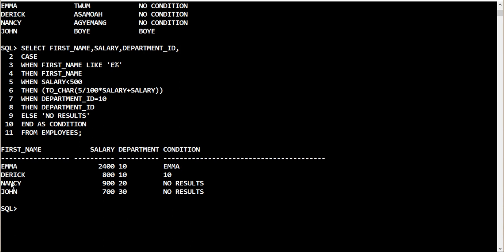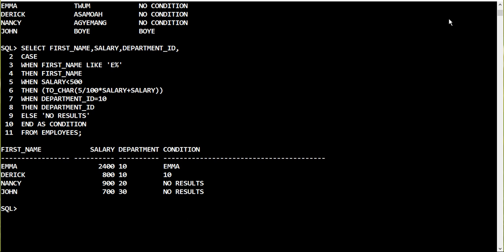If you take Nancy, the first name for Nancy does not begin with letter E, and her salary is not below 500, and she's also not in department 10, so the outcome is going to be no results. Same for John. John begins with letter J. The salary for John is not below 500. He is also not in department 10. He is in 30, so we have to see no results.